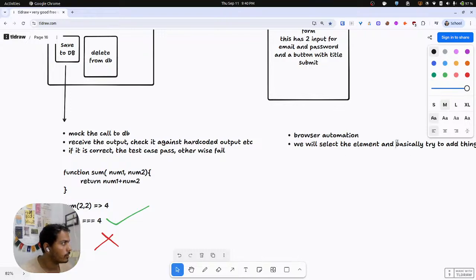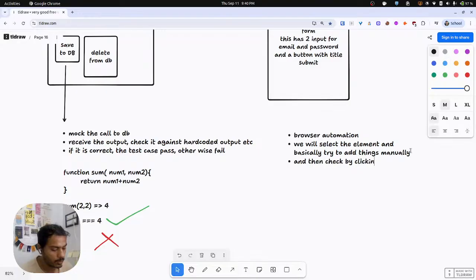Okay, that went fast, so we'll just do this. Right, and then check by clicking the submit button manually.